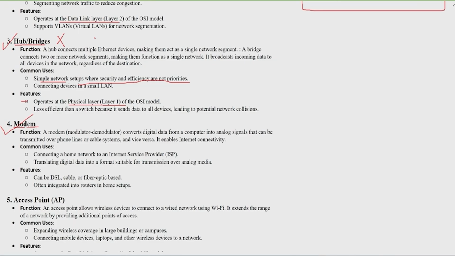Now, before, it was a separate device. We had to connect the NIC to that modem, and then that modem was connected to the switch, because the modem was converting data from bits to signals for the cable, and the other side also had another modem converting signal back to data. But nowadays they have put the modem as a chip inside the network interface card. Now we are not using a separate modem device. The modem is still there, but as a chip we have implemented on the NIC.